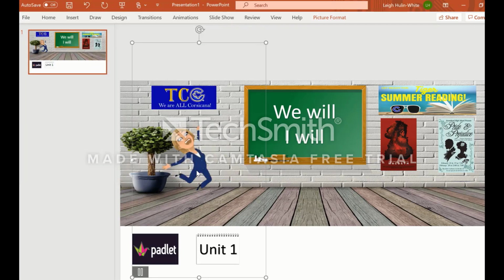And save. Now, if you have an animated Bitmoji or a movie right here, any media that you add, it takes longer to export. But if you have both of these, be prepared because you're going to sit here a while. Okay. So now I have my Bitmoji Classroom.